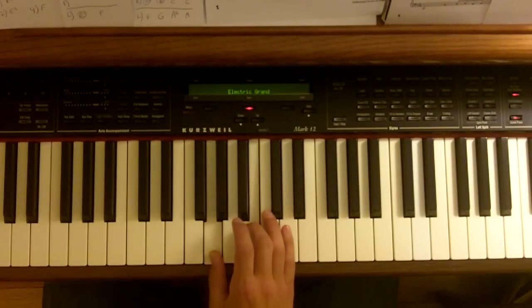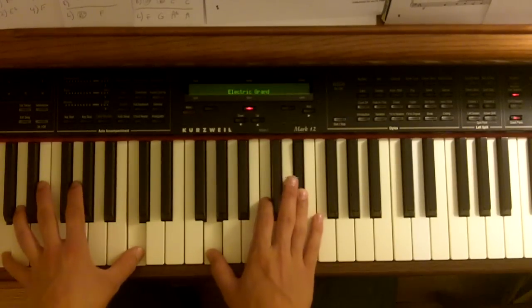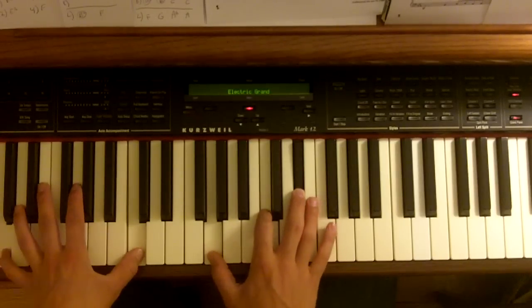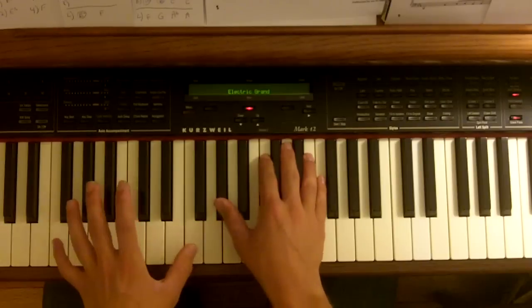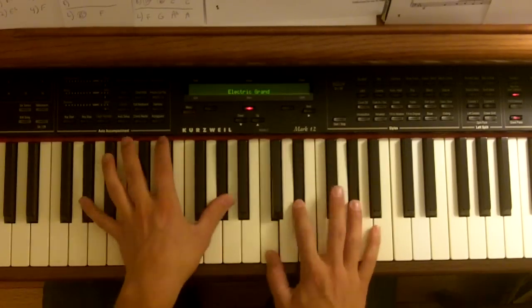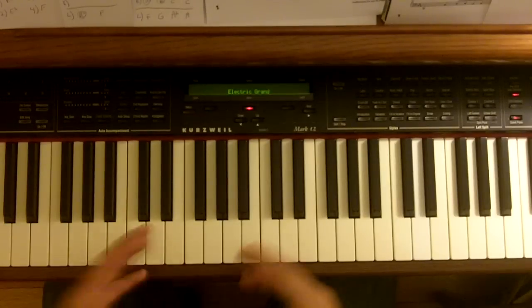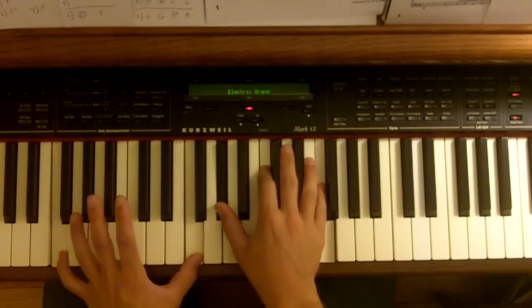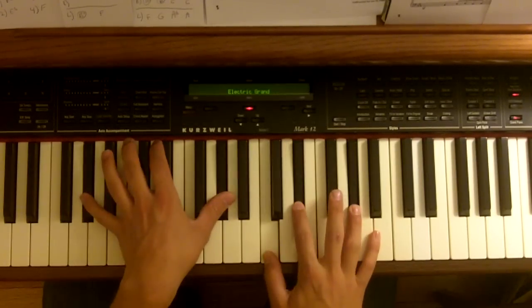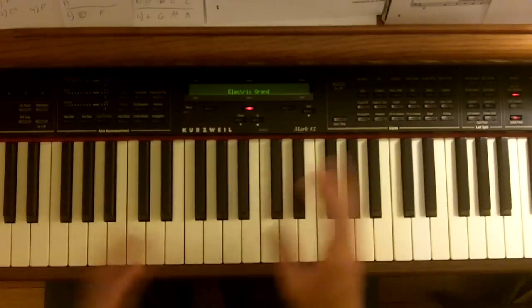And that's the G, B, D over a G, and then over a B, and then the C, and then with a G, C, E flat. And this is where it gets a bit tricky. It's moving up to the chorus, so that's like building for the chorus. And really, it's not as hard as it seems. It just walks up like this. It's 1-3-5 in that. It's inverted, so it's different.